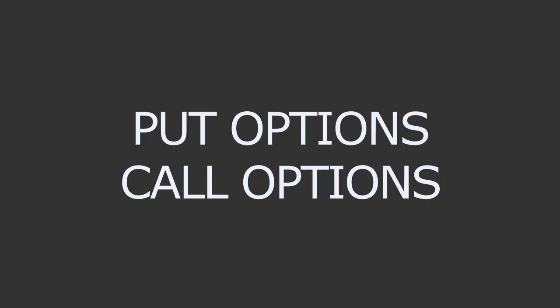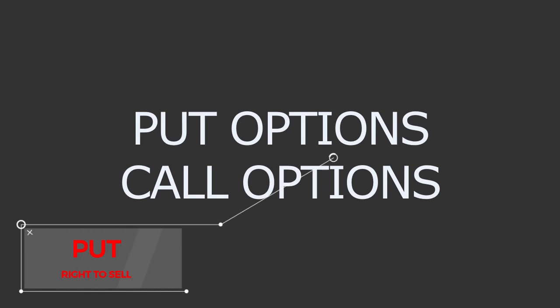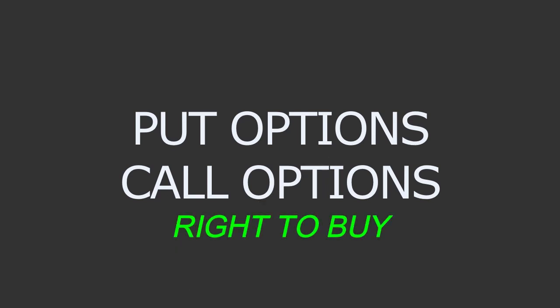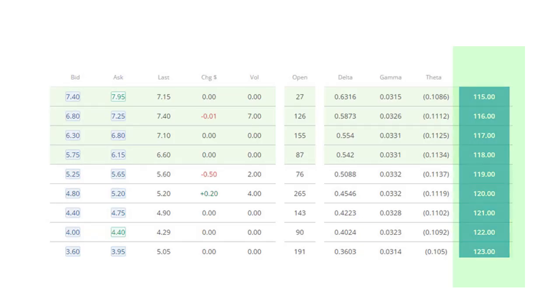So when you place orders, there's some minimum information you need. First thing, puts or calls. A put option gives you the right to sell a stock at a certain price by a certain date, and a call option will give you the right to buy a stock at a certain price. You're going to need a strike price, and that is the price at which the underlying asset can be bought or sold. So let's say you have a call option with a strike price of $50. This means that you have the right, but not the obligation, to buy shares of that asset at $50 per share. Even if that asset is $100 per share, you can buy it for $50.